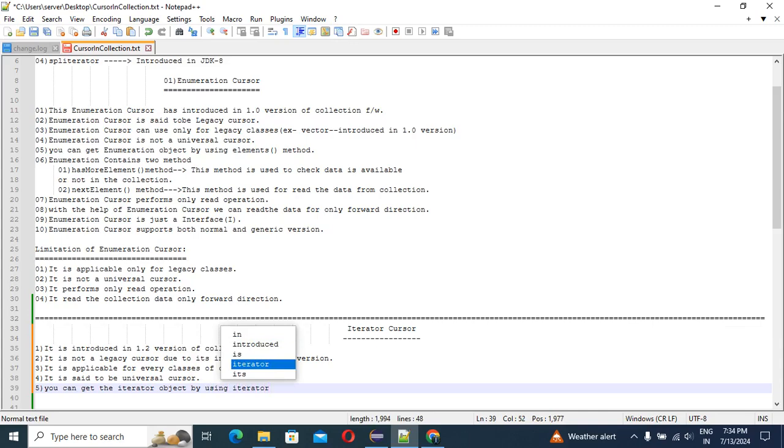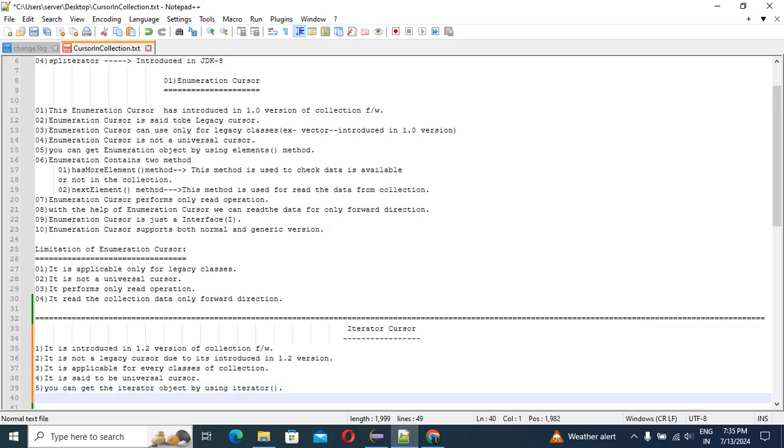I will show this once I do the code. I will write the code once and then show you while writing it. As of now, just for knowledge's sake, concentrate here: we can get the iterator object by using the iterator method. Don't confuse, everything I will show with the code.